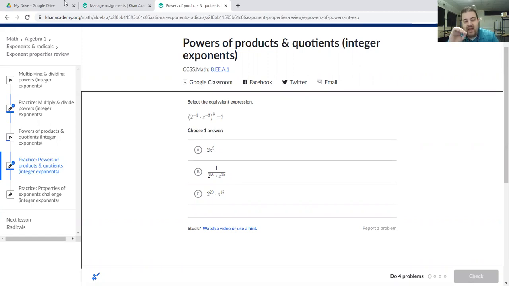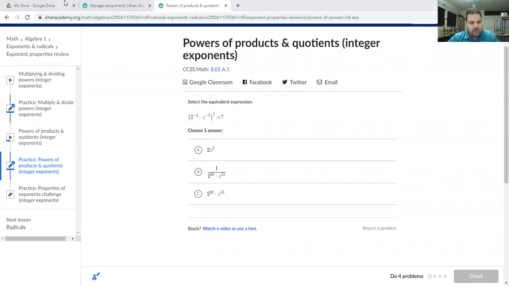But basically what you have going on is two things that are different bases in parentheses, and they're going to another power. And we're going to see how all that kind of stuff plays together here. So I'm excited to do some problems here. I think the best way to attack properties of exponents is just practice, practice, practice. You practice, you commit yourself to it, and you'll be doing a lot better.